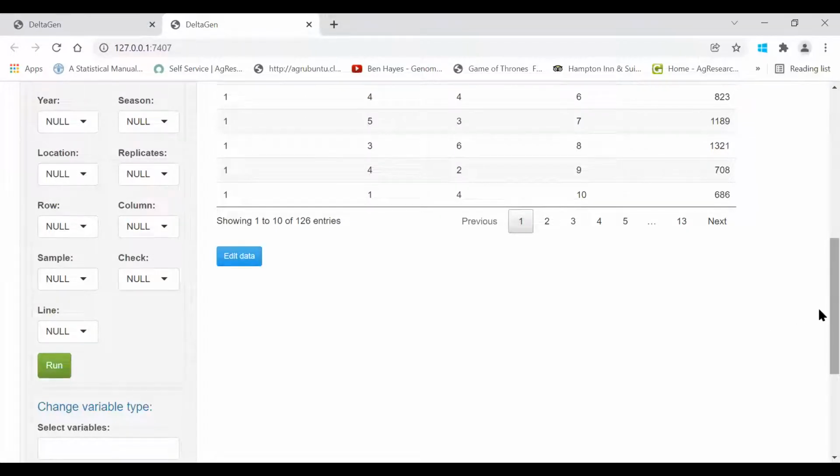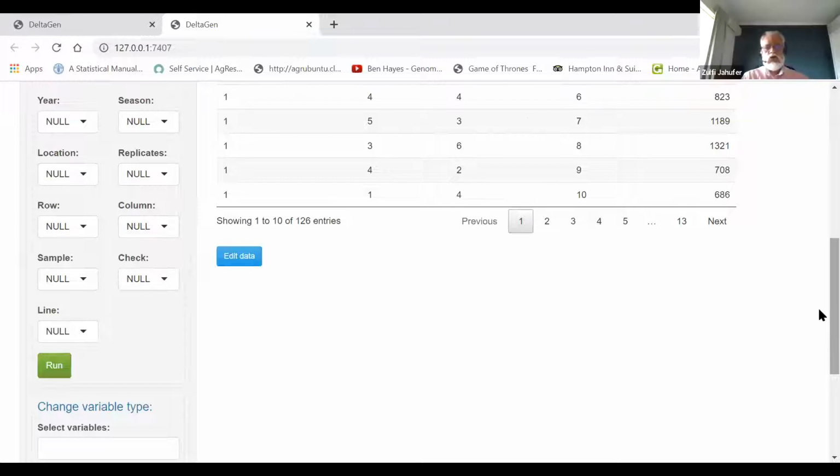So what would be the difference between sample and line? Okay, so when you collect, say for example, you have a large plot. You're a wheat breeder, and you can't afford to harvest your whole plot to get your yield. So you might go and take 4 random samples.